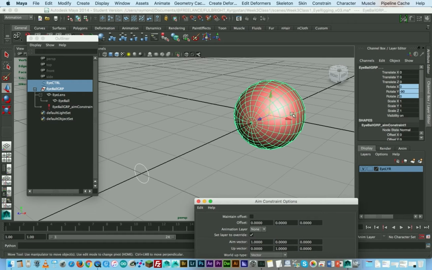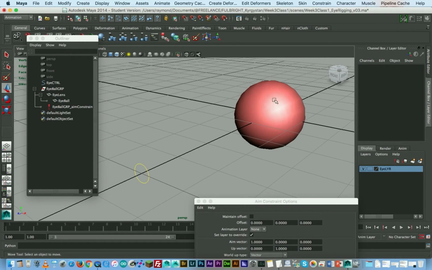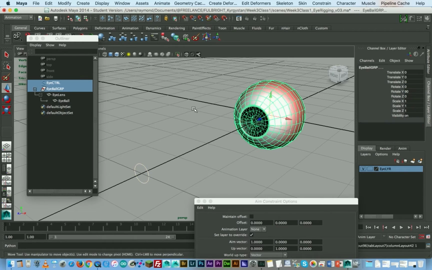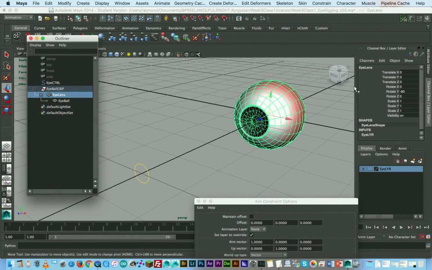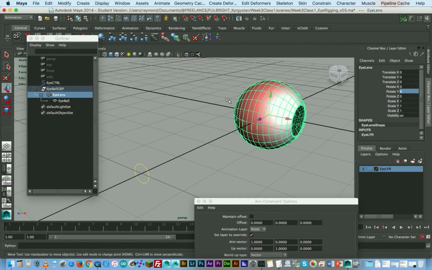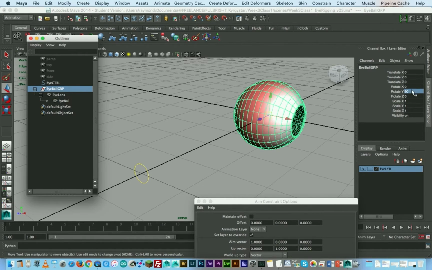The eyeball just flipped around. Again, kind of like we did before with the scaling. So this is why it's very important. You want everything to be set or zeroed out. Zero out that eyeball, zero that.